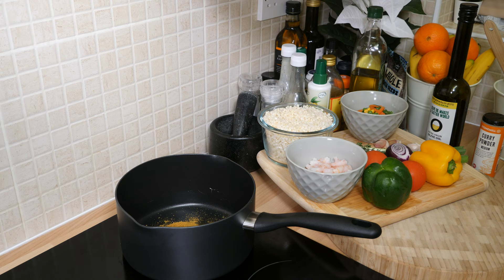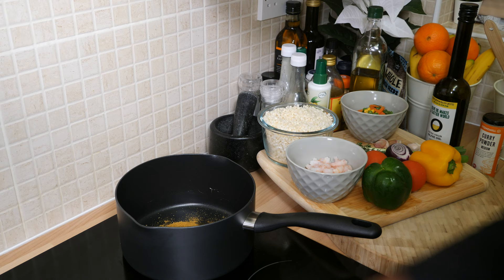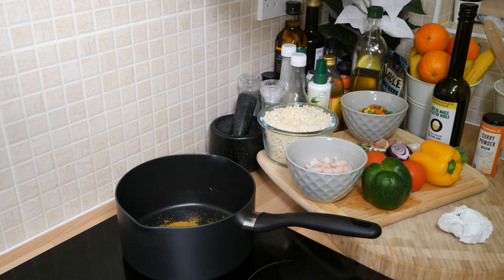Don't forget to like and share! Brenda, thank you so much for supporting Chef Ricardo — she's amazing, always supporting the channel, and that's why I always give her the best recipes. As you can see, I've put all the ingredients into the pot. If you like cauliflower like myself, then you're definitely going to love this curry cauliflower today.